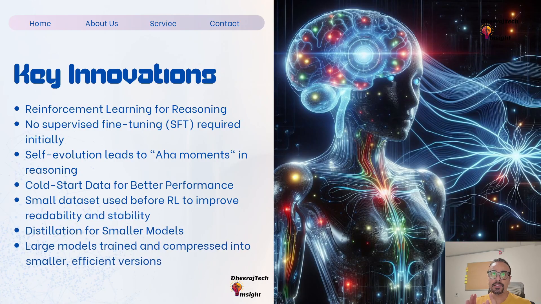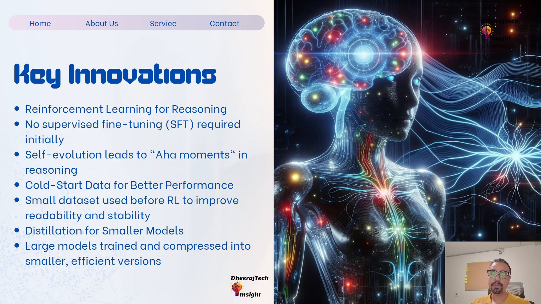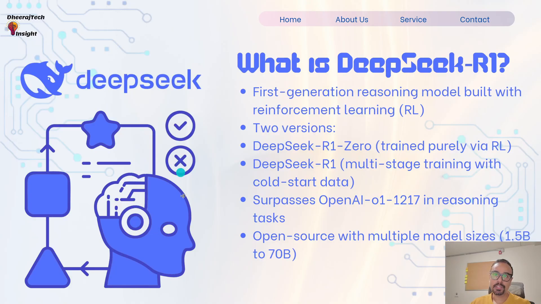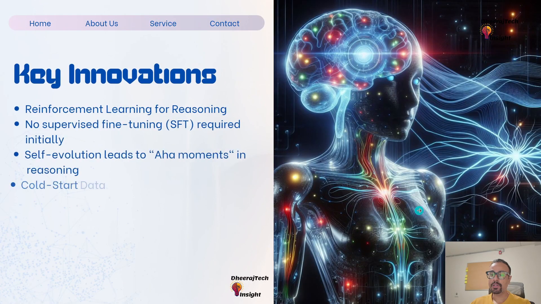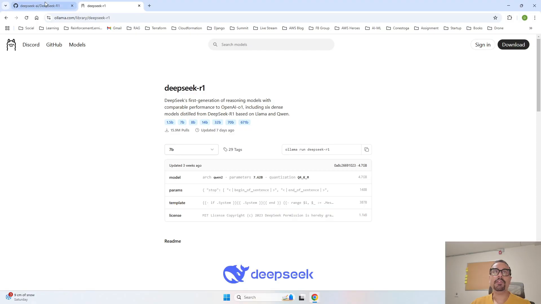Let's understand the key innovations of the DeepSeek model. DeepSeek uses reinforcement learning to boost reasoning and avoids the need for initial supervised learning — the model evolves on its own, achieving that 'aha moment' for better reasoning. Before applying RL, it uses cold start data to enhance performance by improving readability and stability. Additionally, large models are distilled into smaller versions, making them more efficient while retaining high performance. A diagram illustrates the reinforcement learning process: a person makes a mistake, learns from it, and performs the task again with better performance.